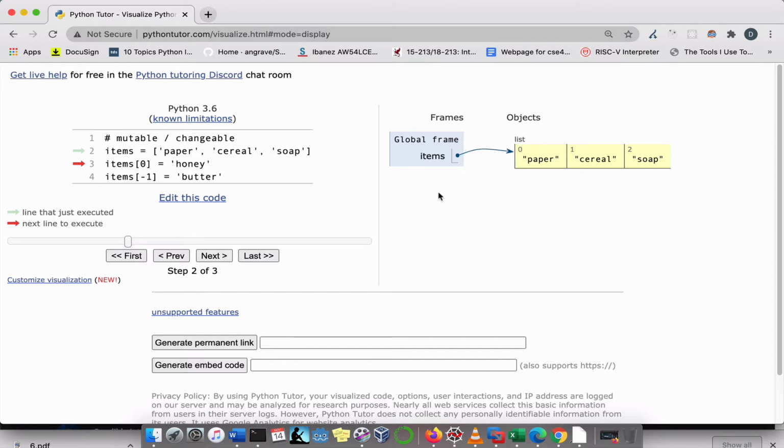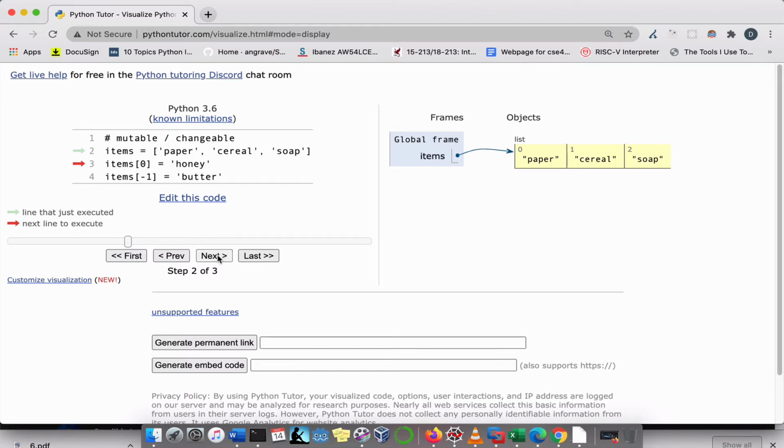Alright, so when I say items, I'm actually referring to a pointer that will direct me to the actual list. Okay, so paper is at position 0, cereal is at index 1, and soap of course is at index 2 or position 2.